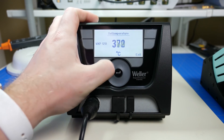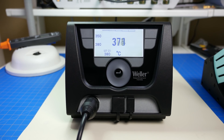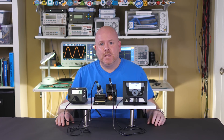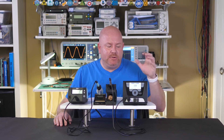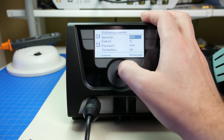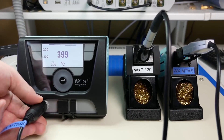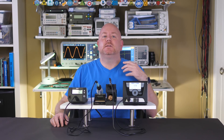This base station is an example of Weller's WX or Professional line. Other than the capacitive touch dial for temperature, it looks about the same as the other one. So what makes these two things different? Well, the WX has more sophisticated features. For example, it has presets for multiple temperatures — if you switch between tips or solder types, this can help save you time. In a professional or shared environment, these preset temperatures can be locked. One funny thing: when my unit arrived, the default language was German — obviously because Weller is based in Germany. These units also can recognize when different tools are attached, and it remembers the temperatures for each of the different types of tools.